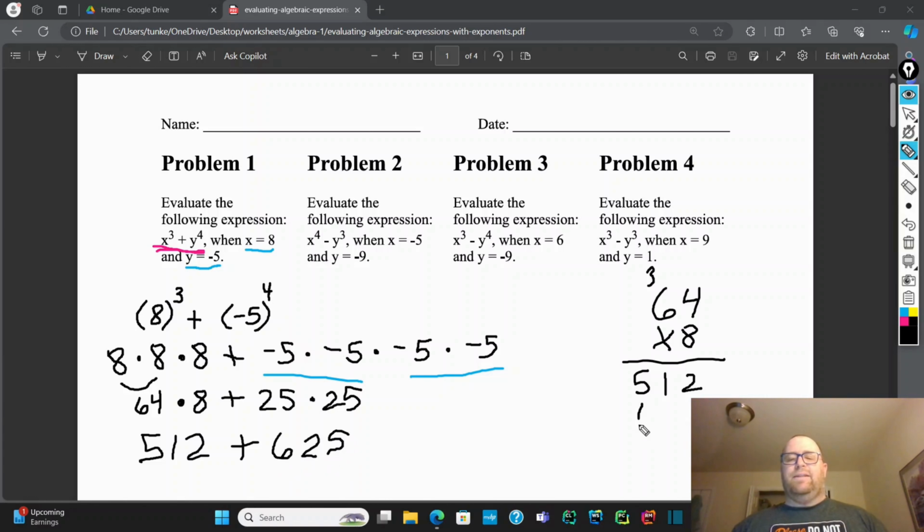And then if we add these two numbers together, I'll show you an easier way to do this after this. So we got 2 plus 5 is 7, 1 plus 2 is 3, and 5 plus 6 is 11. So we get 1,137. Now, if you encounter a problem like this on the SAT this year, especially at this time of the recording, they may change this, of course.